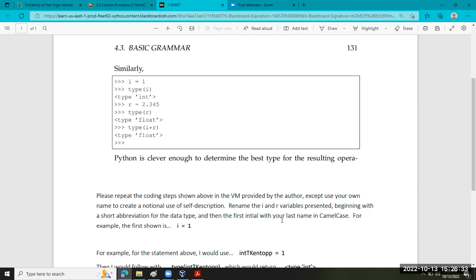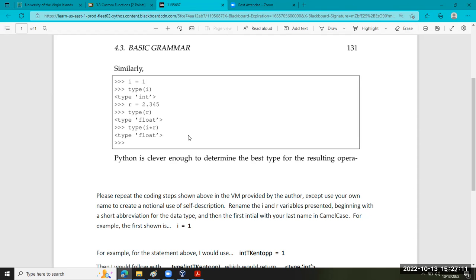Yeah. Okay. Now I'm also going to, in Python, store a numerical value with a decimal point. In some circles, this is referred to as a floating point number, or a real number. It has decimal points, R for real. I'm going to store 2.345 into R, and then I'm going to use the type function. This time, instead of I, I'm going to use R. And the type function is going to return, oh, it's float, meaning floating point.